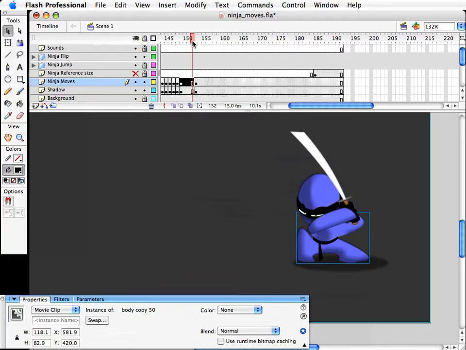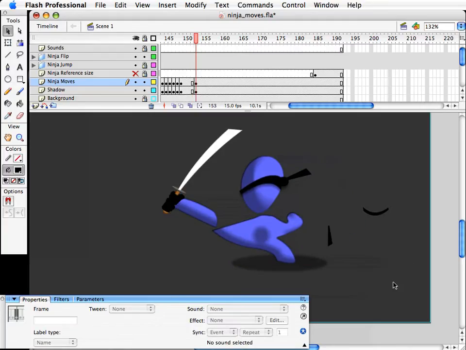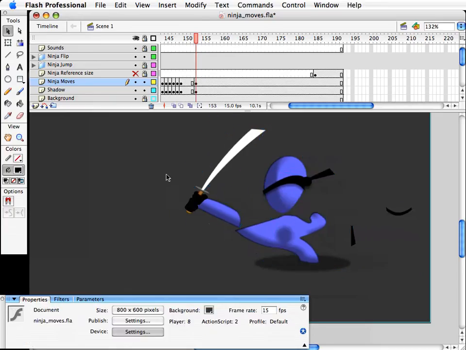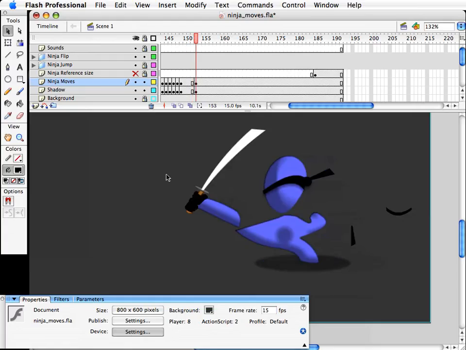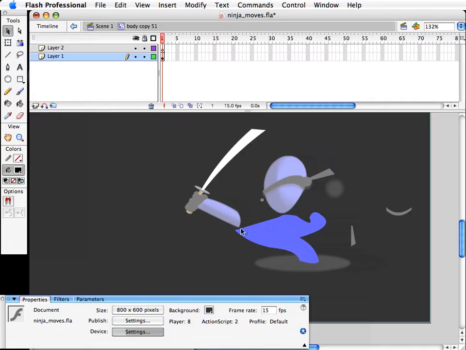So I guess, let's see. We've already kind of moved him a little bit too far. Keep your eye on this spot. We'll move that back over there. Oops, I hit the microphone, sorry. So just keep your eye on that back leg. So that's the one that's going to stay down like so. And then this leg will go forward.